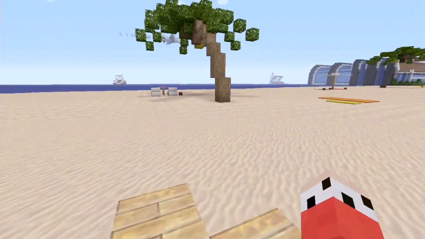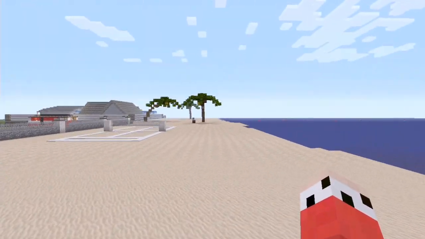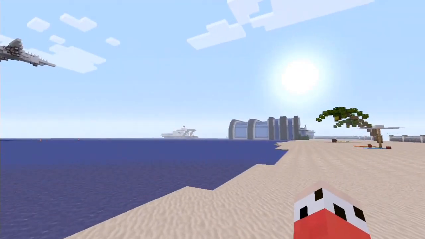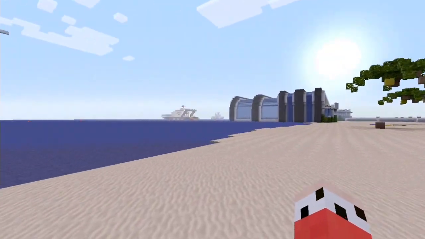Up to the beach. The beach is pretty cool. We've got some boats on the beach. We've got an aircraft in the sky. We've got a couple of fishing boats, a little beach ball thing, and some palm trees about everywhere. Very nice beach. Very sort of California style beach here, isn't it? Baywatch. Reminds me of Baywatch.